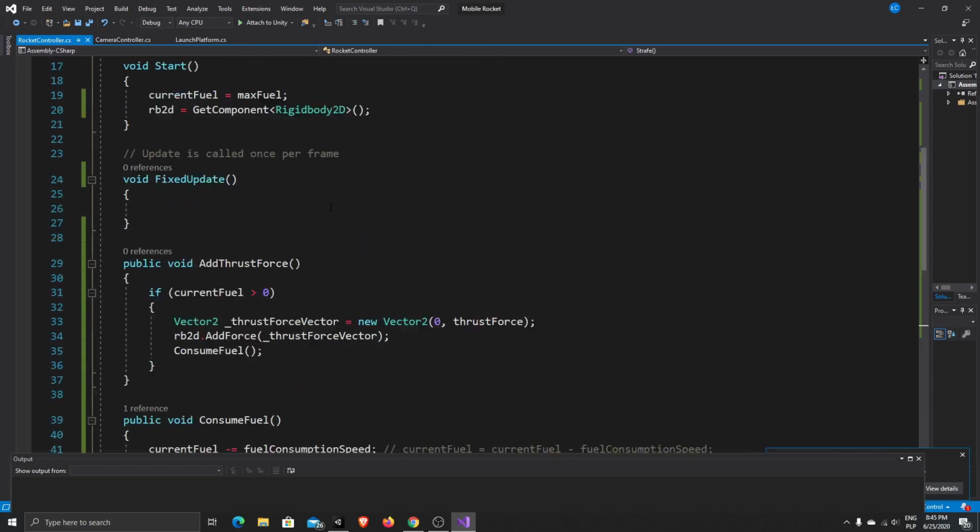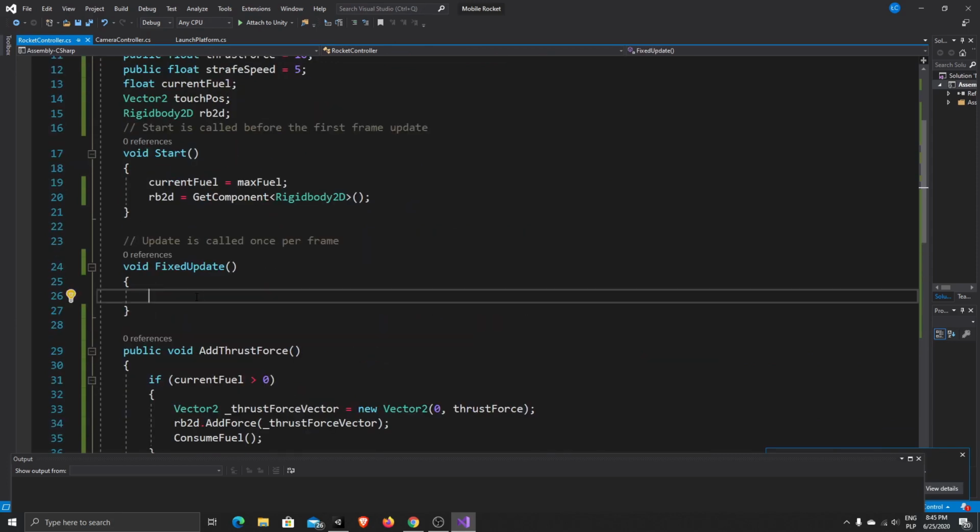So what's left is the function that will read our input on our touch pad. So let's write that function. First, what we need to check is if any touch on the screen was made.